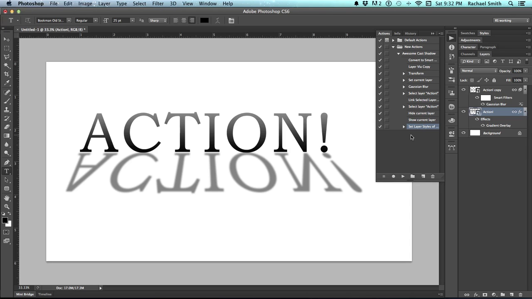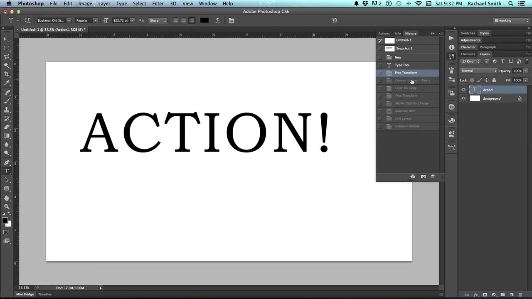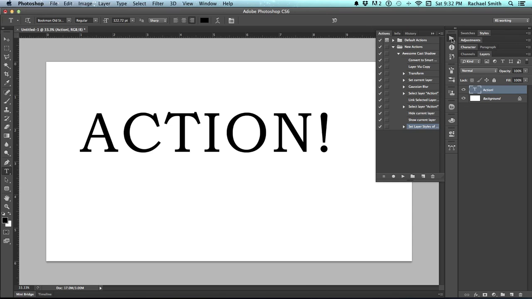It's really fun when you forget to push stop and then you get an action with hundreds of actions inside it. So now we have our complete action and we need to test this out to see if it'll actually do what we want it to do. So come back to your history panel and again back up to where there was just the type layer and then come back to your actions and you'll notice that the action is still there. So it doesn't actually respond to your history panel after you're done recording. To run this action, you need to click on the actual action name.